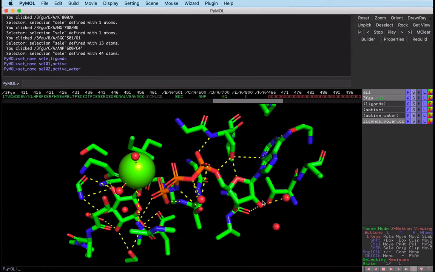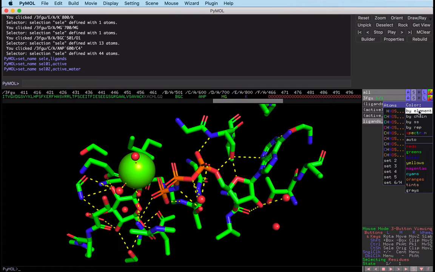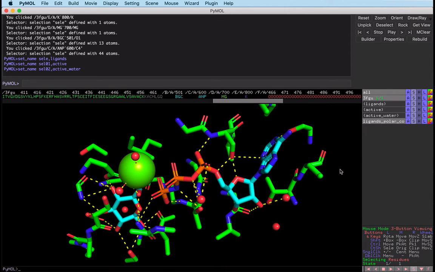This is still a little difficult to interpret because our ligands are the same color as the protein. So we'll recolor these using the selection ligands. In the C color tab, we'll color by element and choose cyan with a light blue for carbon. Notice the coloring scheme for the other atoms is all the same, where nitrogen is blue, oxygen is red, and that's CPK coloring. Click. And now we have a contrasting color of our ligands to our protein.